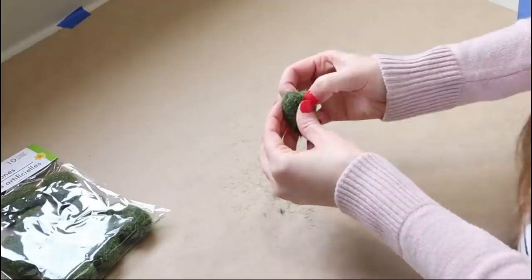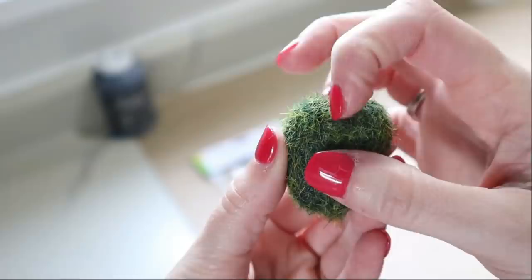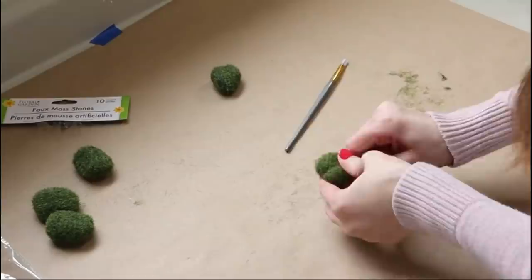So I created sort of that top dip for the top of the heart and then pinched the bottom to where it had a point. You can use a paintbrush like I did for this, or a pencil, or even a dowel rod, something that's kind of thin that you can manipulate the styrofoam with.